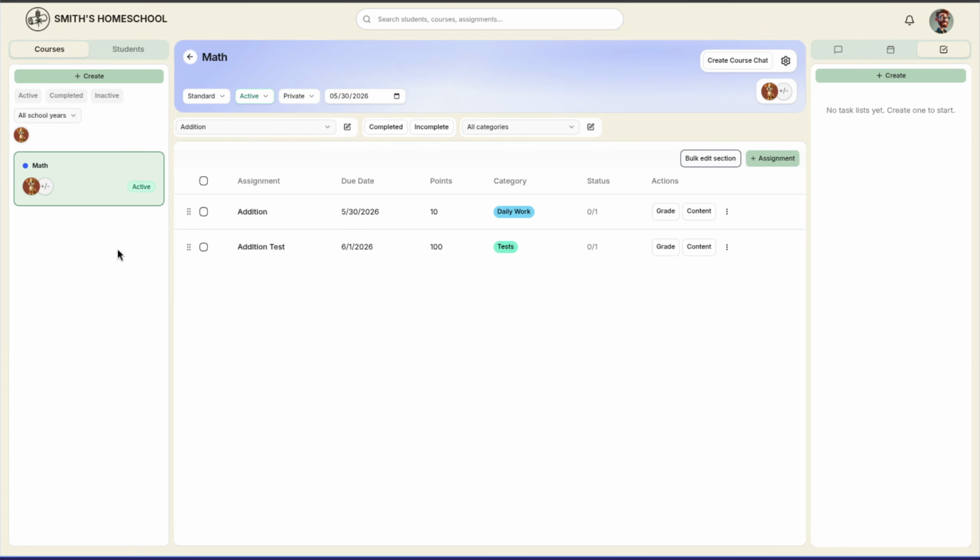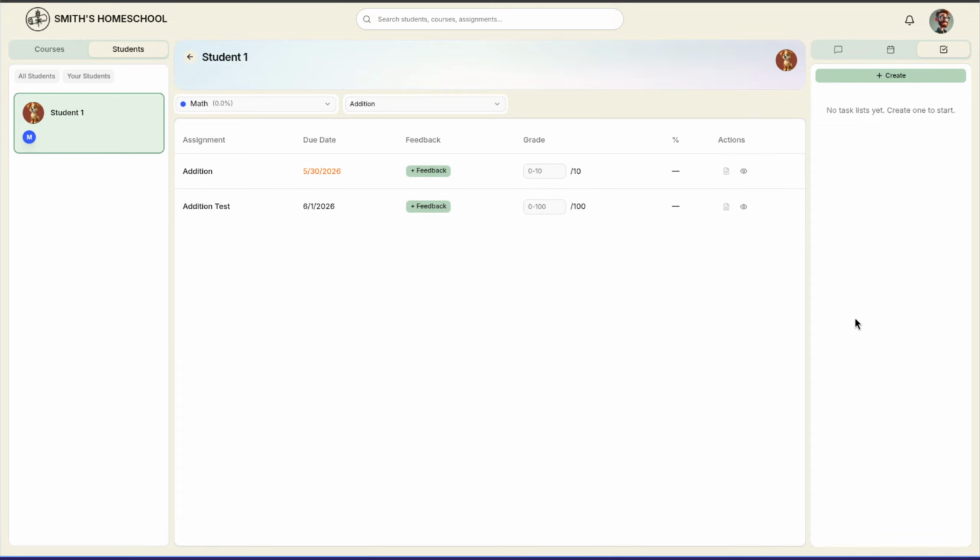So one other thing that we can look at in here is, since we have a course in our courses panel, we also now have a student in our students panel. So this gives a list of their assignments. This will go for each course. You'll have a new icon there. So let's go ahead and just click on the student, and you'll notice that our mid panel changes to the student. And this is where we can see each course that the student has access.